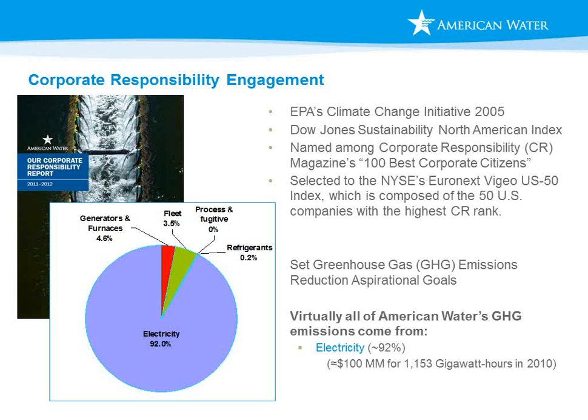Before we go to the next slide, I did want to point out the chart on the slide there. You can see that in that pie chart, when we study our greenhouse gas emissions, 92% of that comes from our use of electricity. And anybody who works in the water, wastewater area certainly knows it's not a surprise that it takes a lot of energy to pump water and to clean water. So we can move to the next slide.